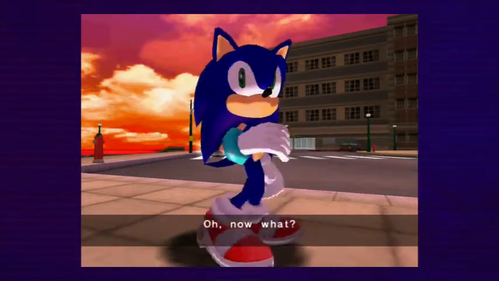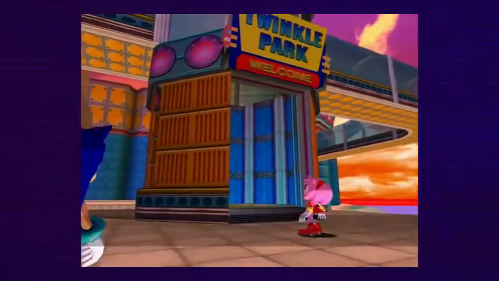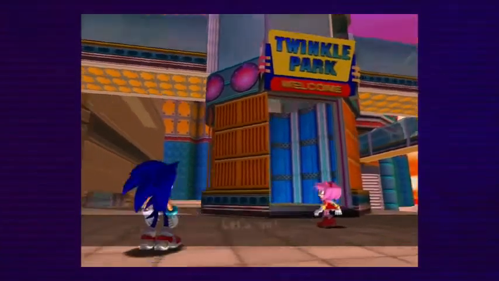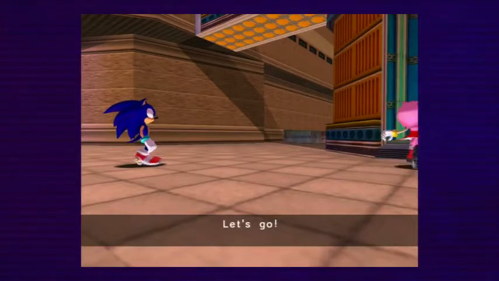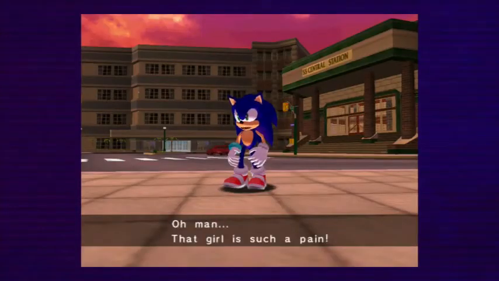Oh, now what? Huh? Twinkle Park. Well, it's a nice escaping plan to go in there, I guess. Amy! Wait! What's up with you anyway, Sonic? Oh, man! That girl is such a pain!